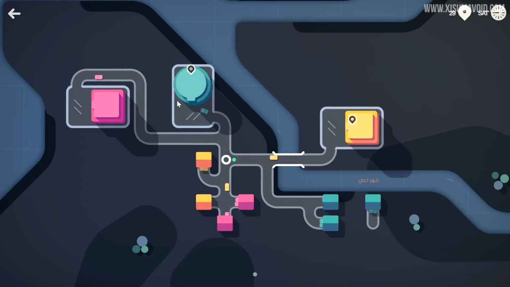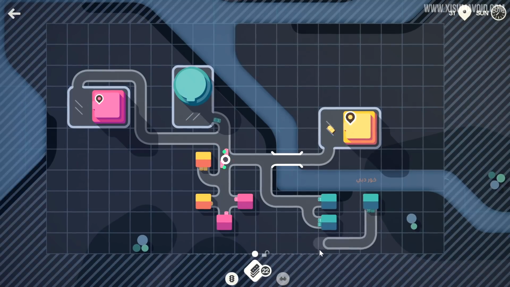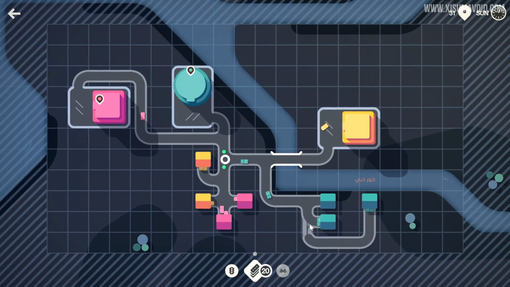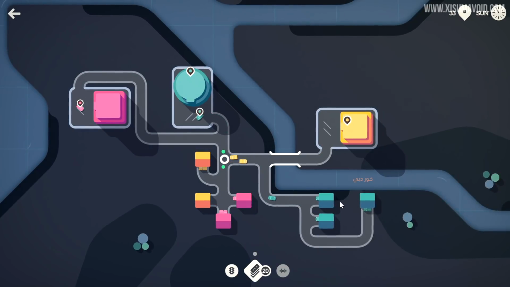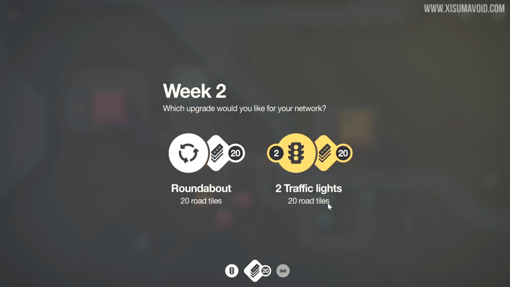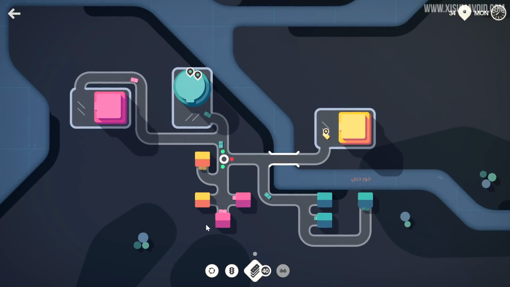Now this one here just upgraded, which I believe means it has increased demand, so more traffic will be going to it. And you might have noticed that the map is kind of slowly expanding. It just does that. You continuously zoom out, as it were. Anyway, we now get to access something a little different, which is the roundabout, and I think there is a perfect opportunity to use this.